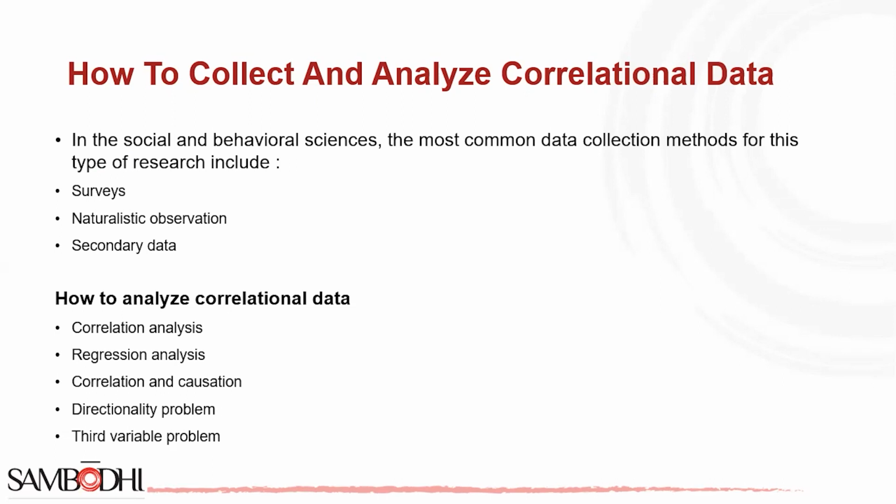Naturalistic observation is basically a type of field research where you gather data about a behavior or phenomenon in a natural environment. This method often involves recording, counting, describing, and categorizing actions and events. This observation can include both qualitative and quantitative elements. But to assess correlation, you collect data that can be analyzed quantitatively.